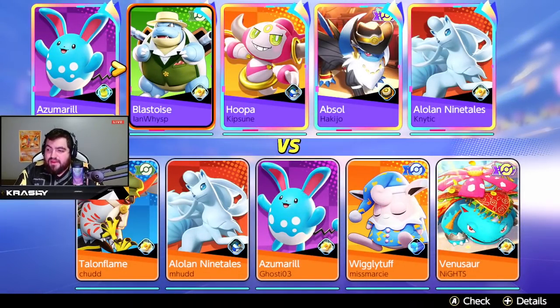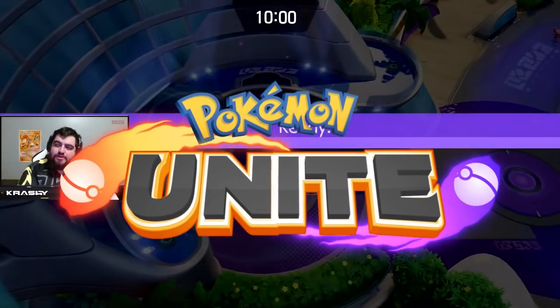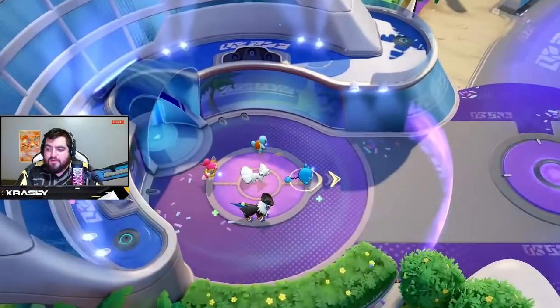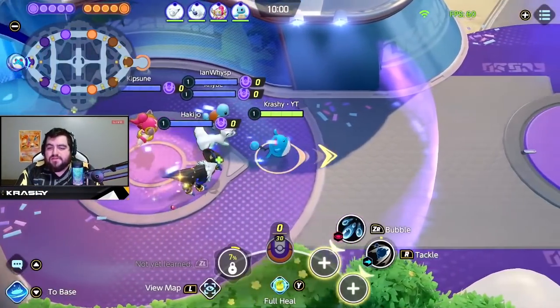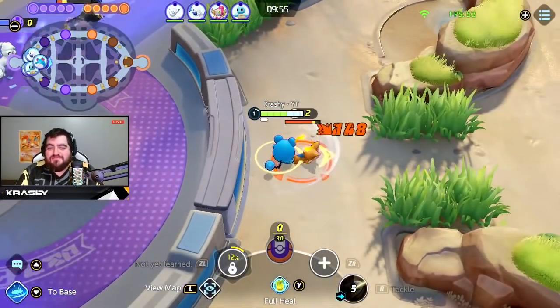I'm Krashy, and today we're going to give our thoughts, our first impressions, our review, day one thoughts on Azumarill, our newest all-rounder, water-type Pokemon, blue Easter egg, blue Pikachu. I can't think of any more ideas to call it. But yeah, let's go ahead and talk about it.